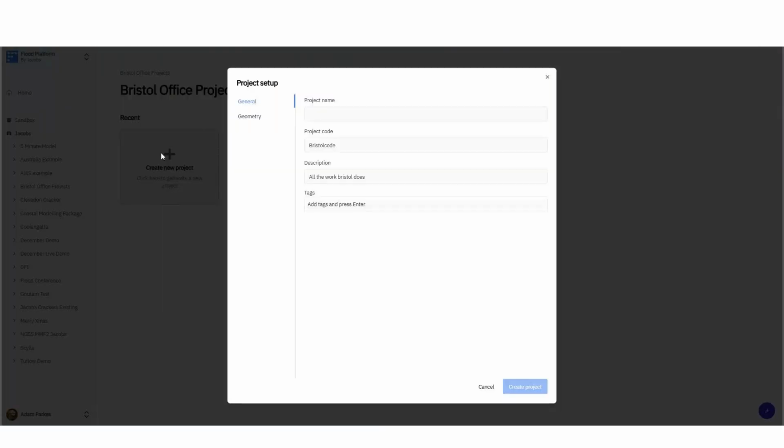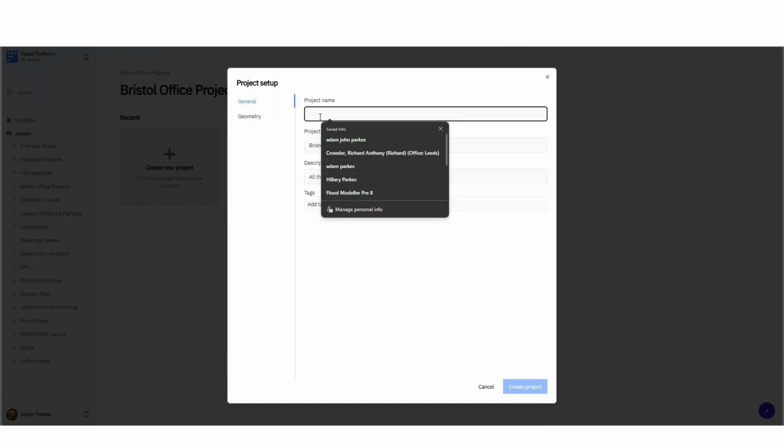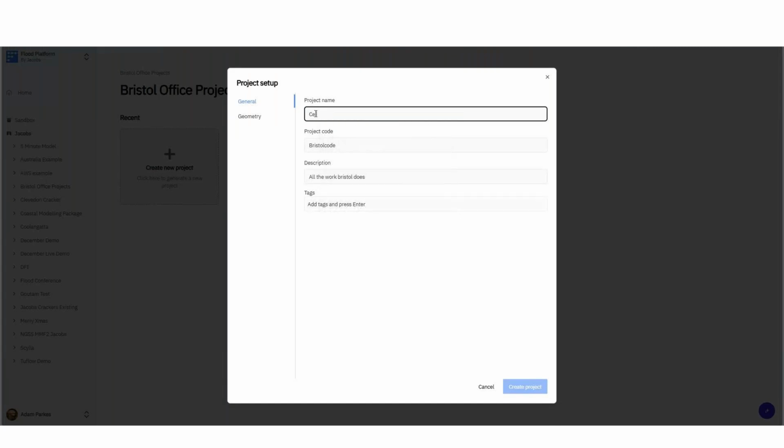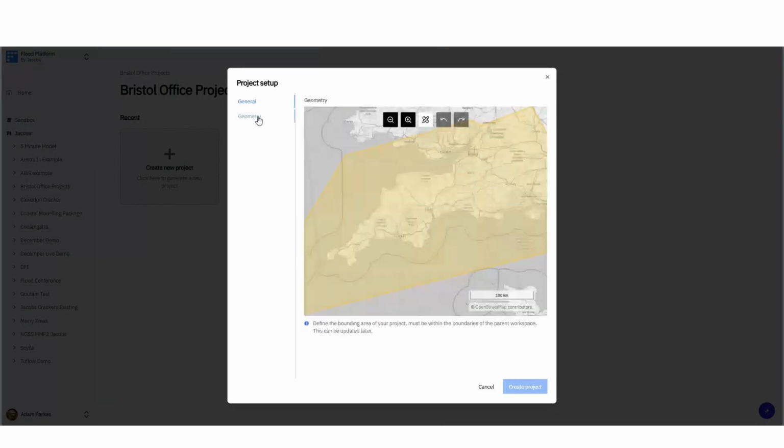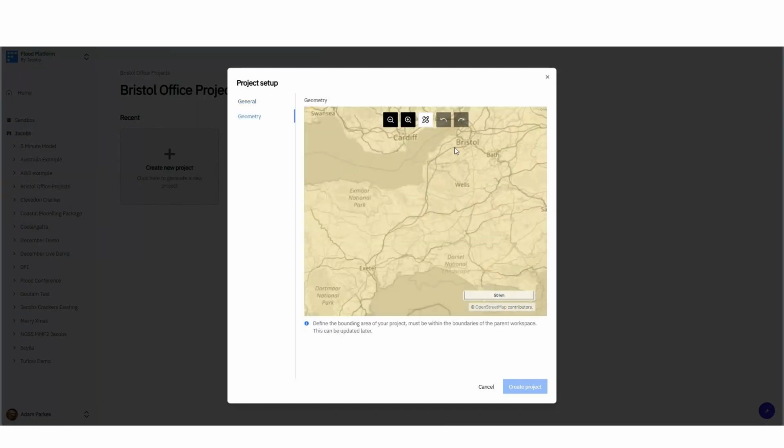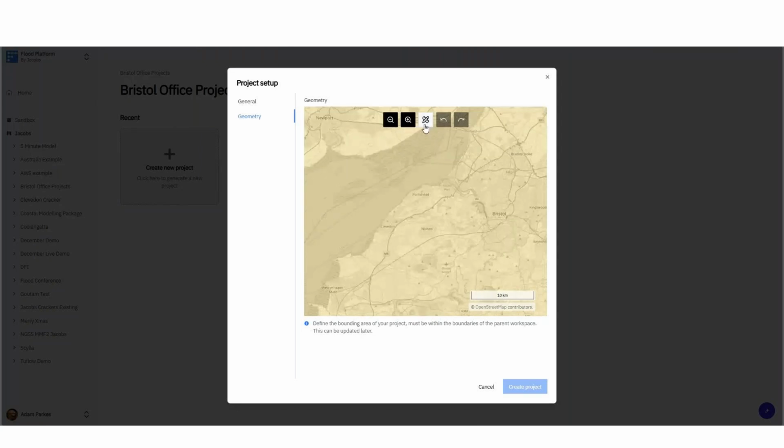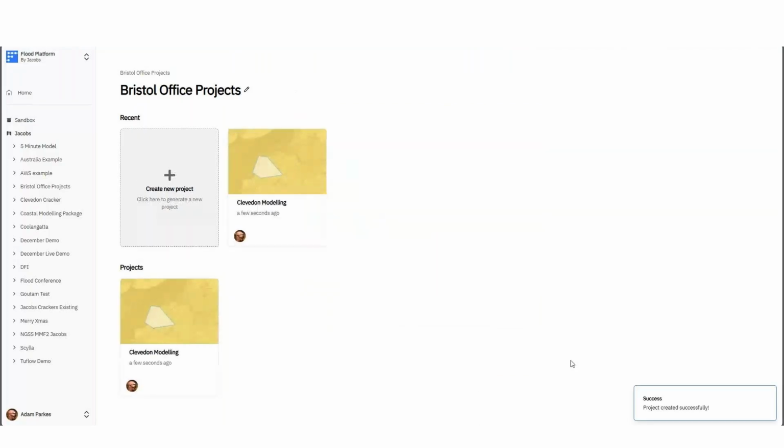So if I click Add a Project, say I've got a project to do some coastal flood modelling in Clevedon near Bristol. This is Clevedon modelling. I can give a description. And I can put some tags in here like Clevedon, so I can find that more easily later. And again, if I want to, I can add another geofence around here. So this is the town of Clevedon. I can pop another geofence around there. So that project's just happening here. And this makes it far easier to find projects in the future using the catalog tool.